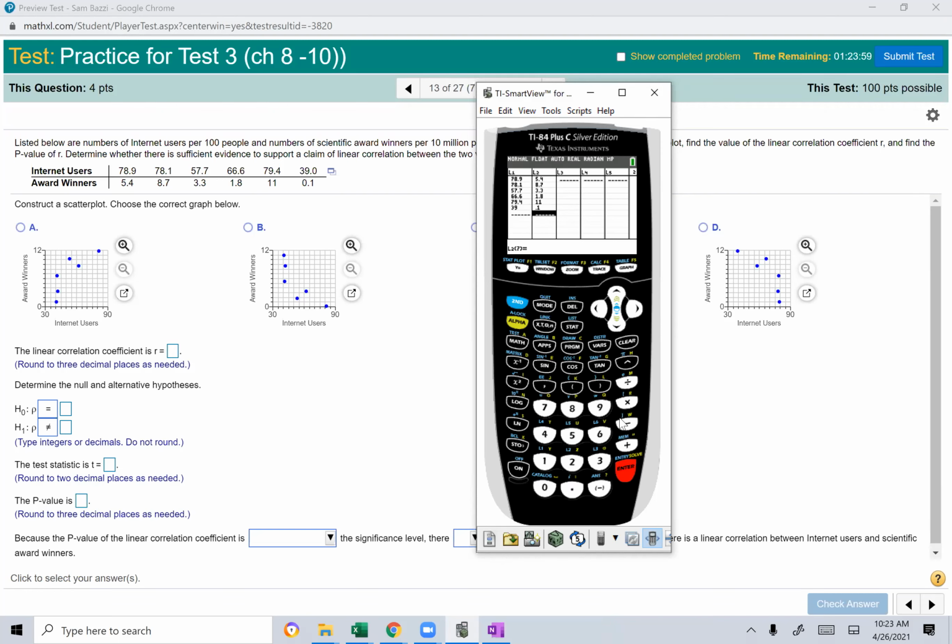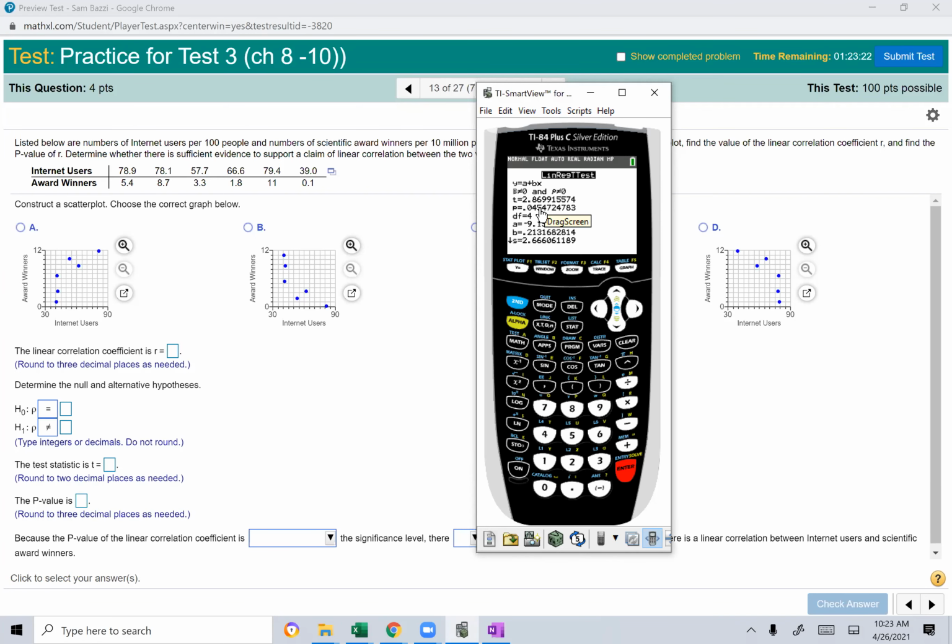Okay. To find R, guys, you can do this. Let's do the linear regression t-test and we get everything, including R. So Test, scroll up, linear regression t-test. With this one, you can do everything. L1, L2, frequency, not equal to 0, and hit calculate. Okay. T is 2.869, so probably 2.87 to 2 decimal places.